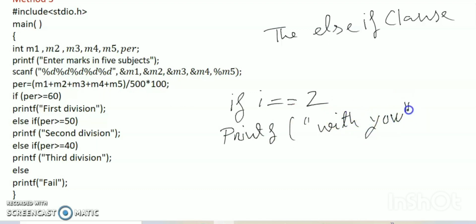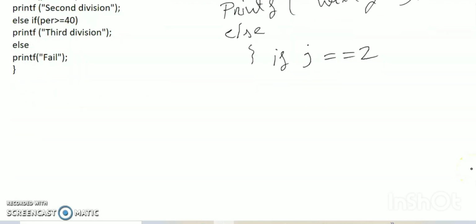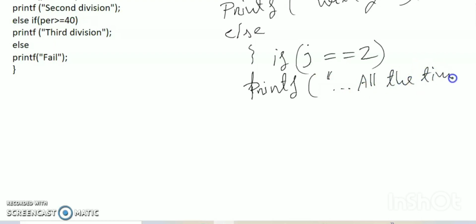And another, else, then if j equals 2, printf all the time.